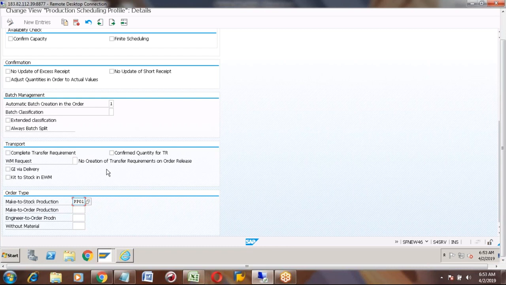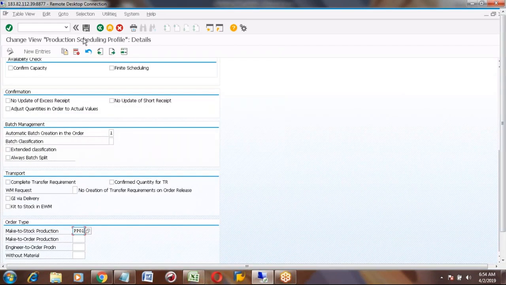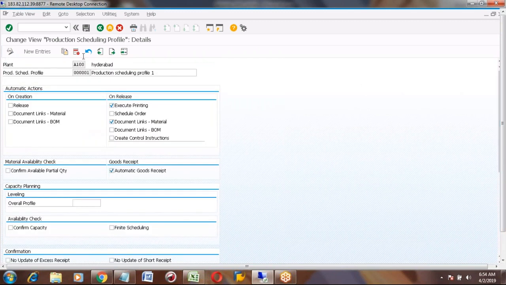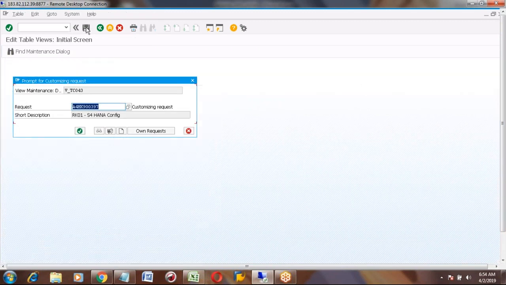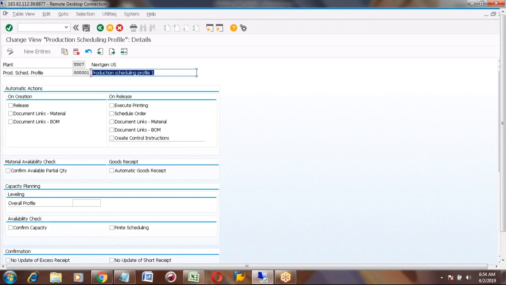So these are the main settings which control the creation of a production order. This is the production scheduling profile. And I am saving this for this plant. So this profile is saved.